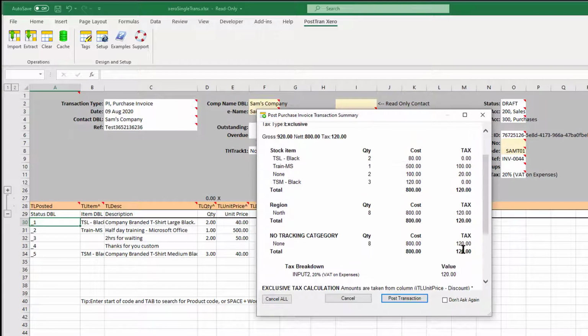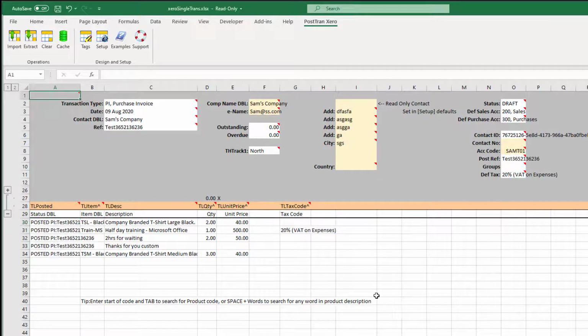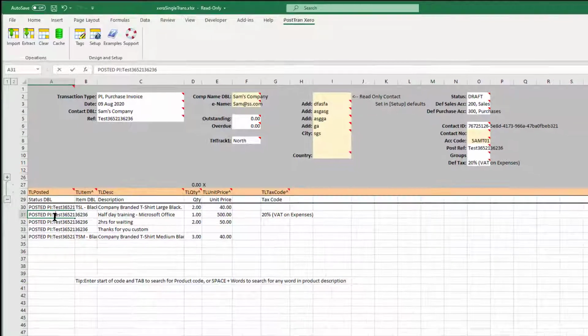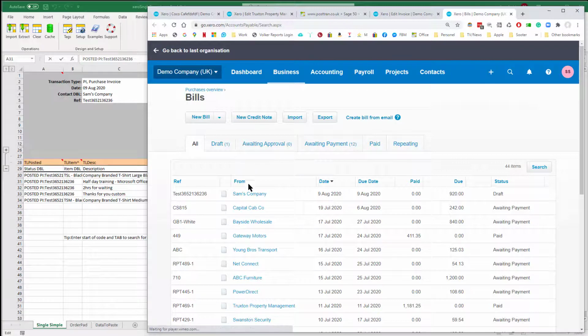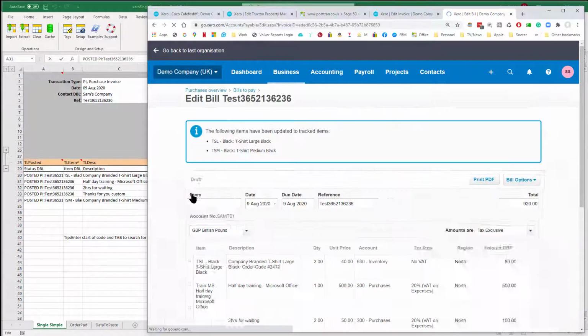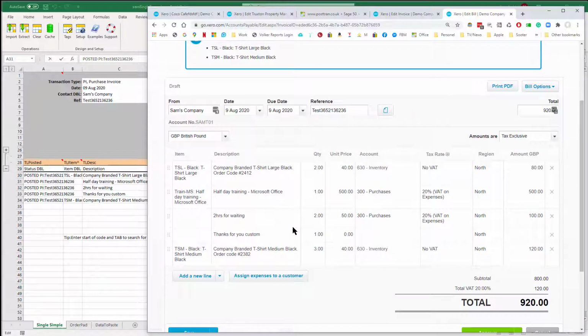Again, purchase invoice, big summary, good validation going on. And there we go, it's pushed it into Xero. If I double click on that, we should now see that's in our bill section, a purchase transaction. And there it is, with the extra line we added to the transaction.